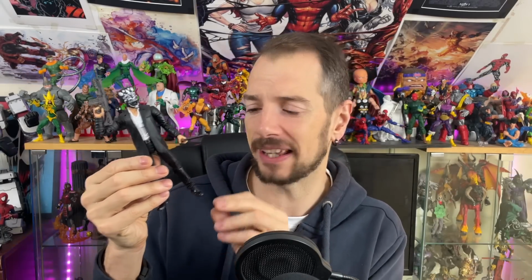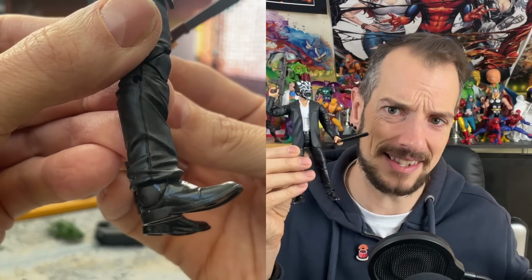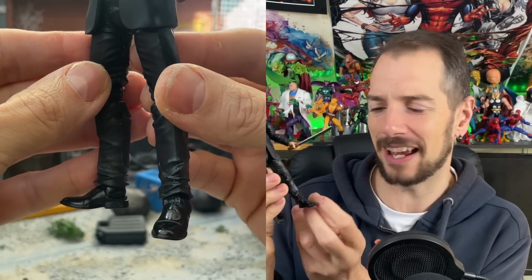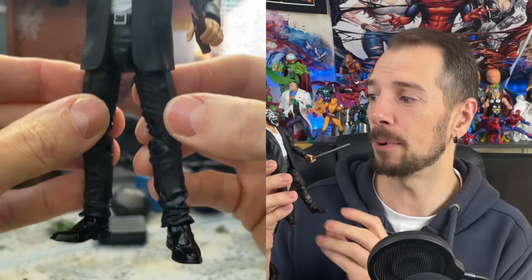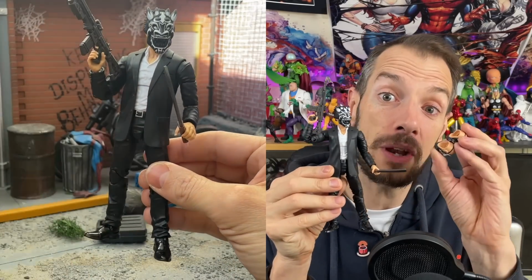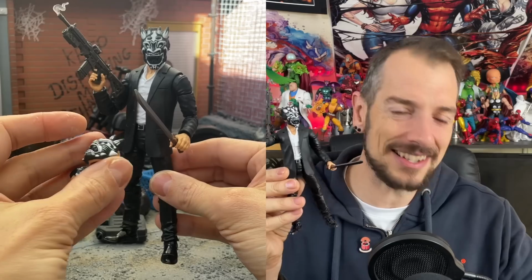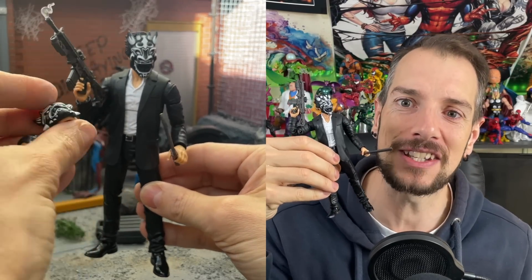Because this is a more modern suit body, I think it feels better than this old dude here. It still is crying out for a nice pinless one, again with better feet. These feet still, it feels better trying to balance this guy. It really does. But still, I think we need to refine our suit feet, guys, is what I'm saying. But on the whole, as a package, if this guy was sold on his own with 3 heads and these weapons, that would be the best army builder you've ever done.